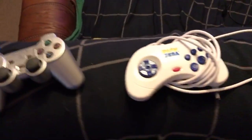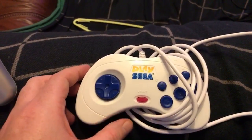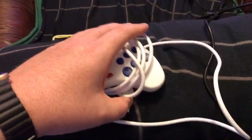So we had to skip past this. No joy. You'll have seen, if you've looked at my other videos, a Play Sega pad. This is very much like a Sega Saturn pad, except that it has a USB connection somewhere. There it is. That does work.